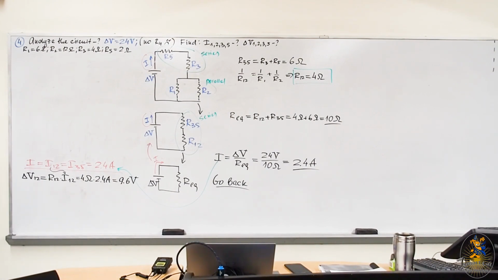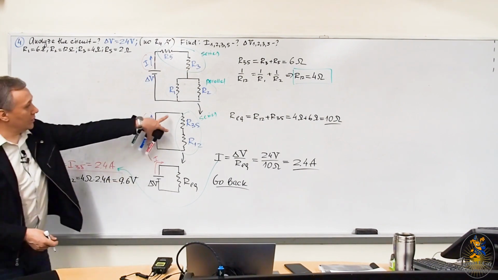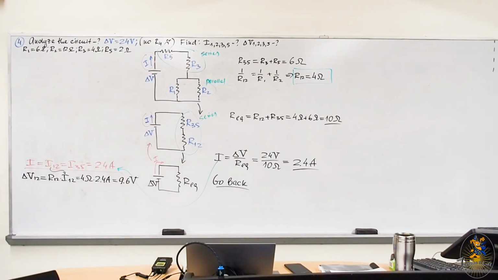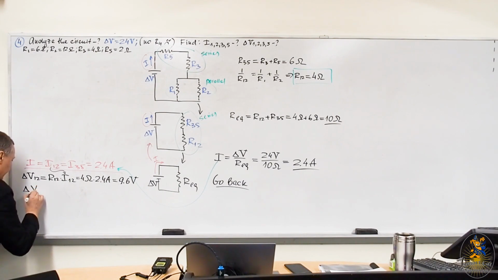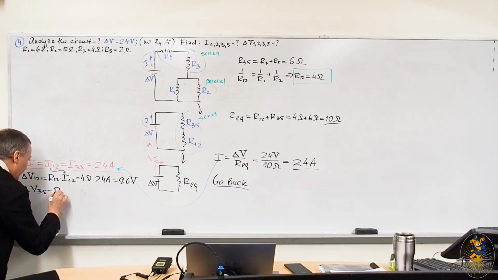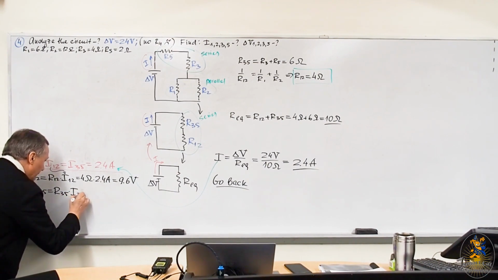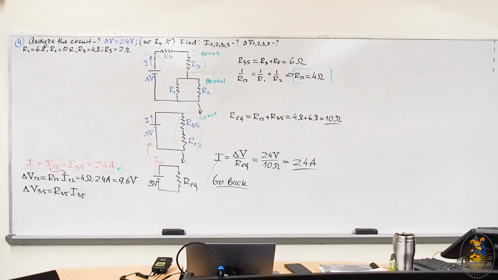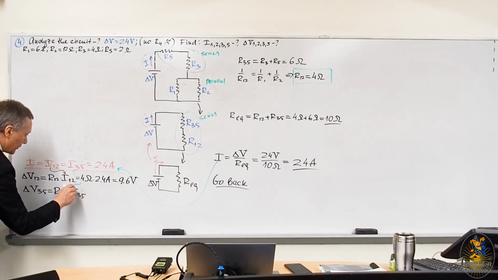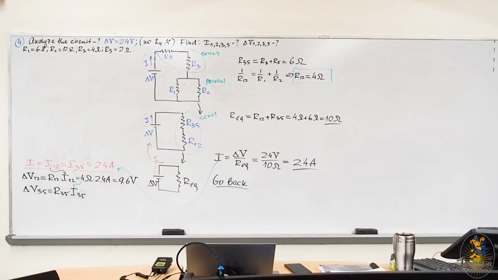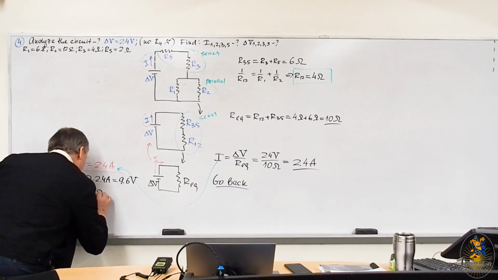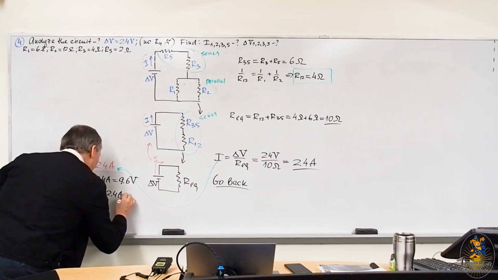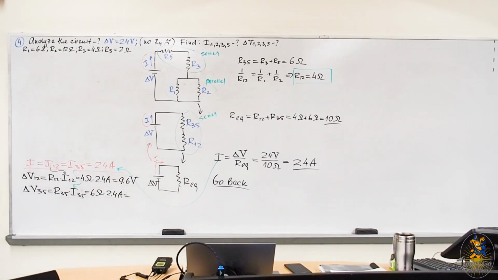So delta V35. Now, of course, in a similar way, we can find the potential voltage drop across the second equivalent resistor. So delta V35 will be resistance R35 times current I35, which again comes from the bridge, which we just built. So it comes from here. Where's my resistance? 6 ohms. 6 times 2.4. Okay, it's getting more complicated. 6 ohms times 2.4 amps. So 12 and 2.4, 14.4, right?